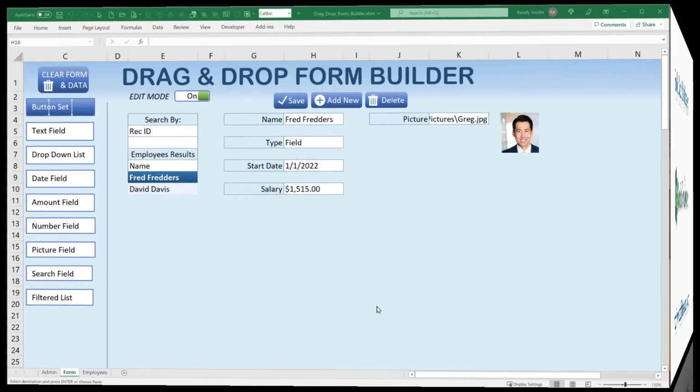It's an incredible form. I just built that form from scratch in less than a minute or a minute and a half, right? And it's even easier than that. So it's going to be an incredible training. You won't want to miss it. Let's continue on. So what do we want to do?